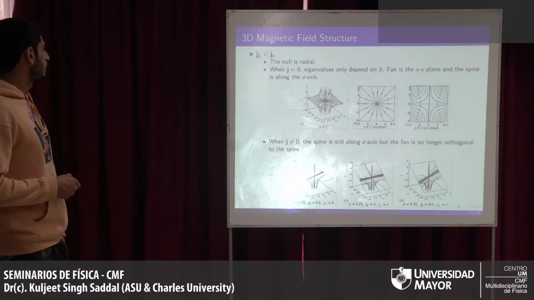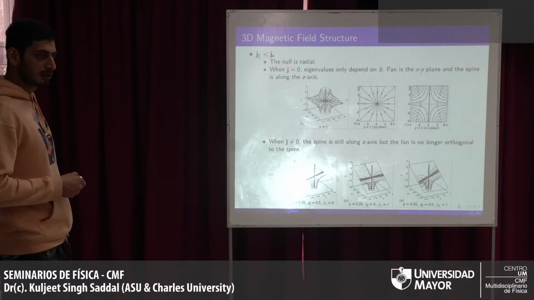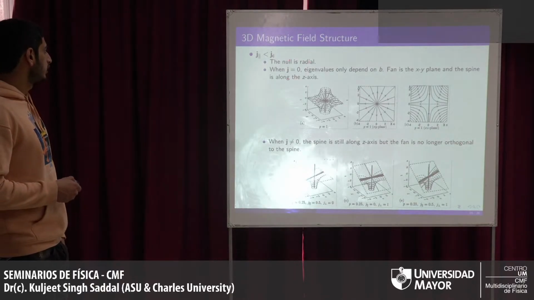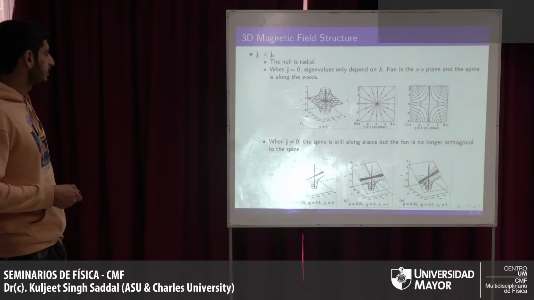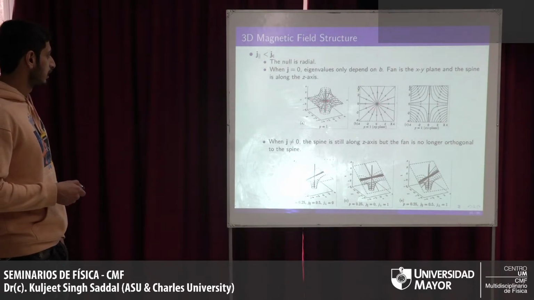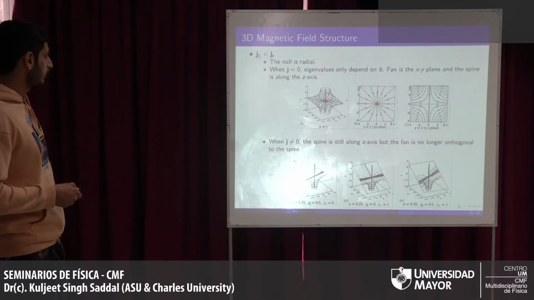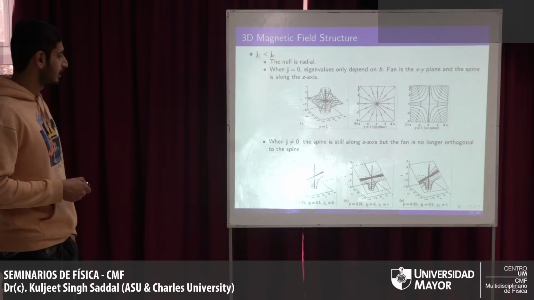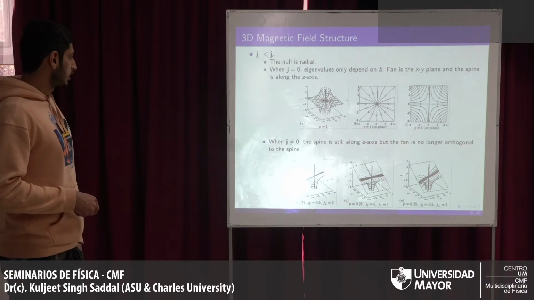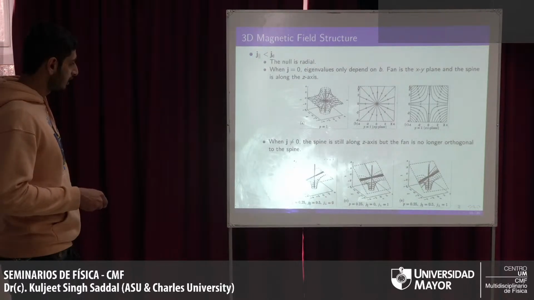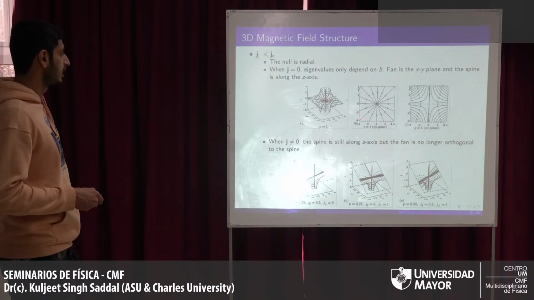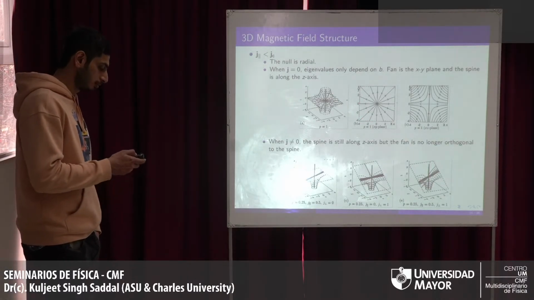When the absolute value of j parallel is less than the threshold, we have real eigenvalues, and when the current goes to 0, we have this nice symmetric configuration where the field lines are radial in the fan plane, and the field lines come in from the spine and go out in the fan in this case. Also note that P is nothing but B. And when the current is not 0, there is this preferred line in the fan plane along which the field lines flow. So we don't have this nice radially symmetric structure anymore when the current is not 0.